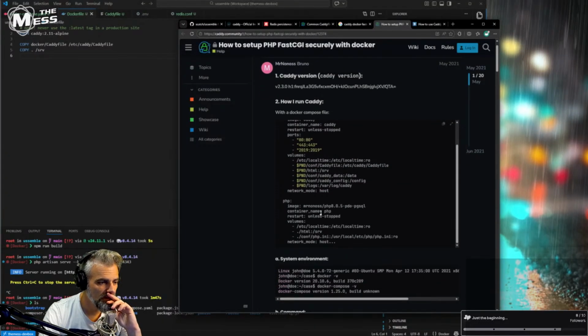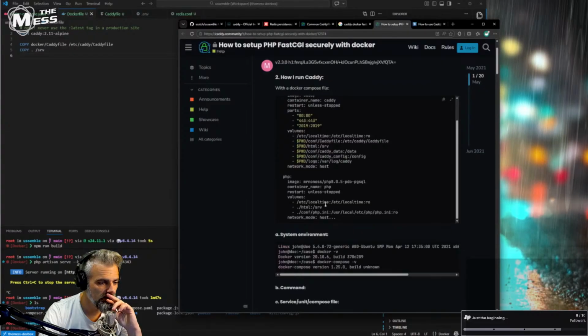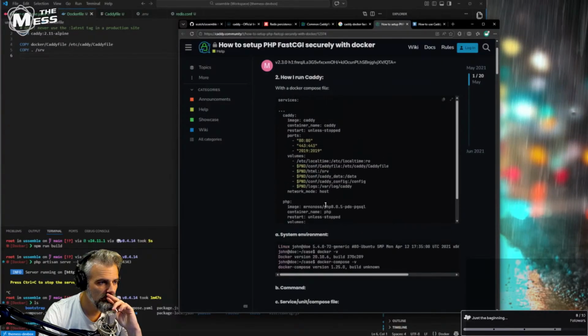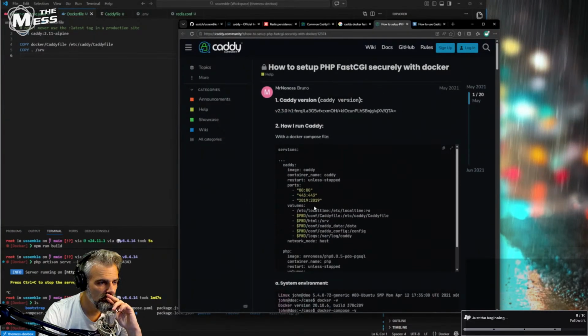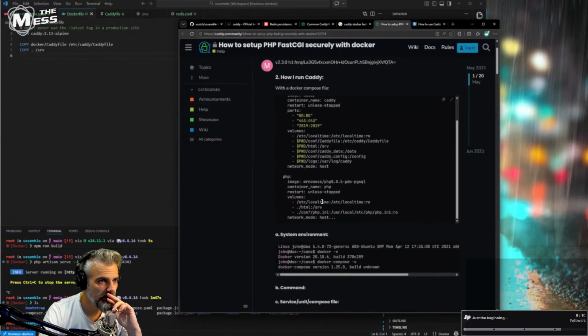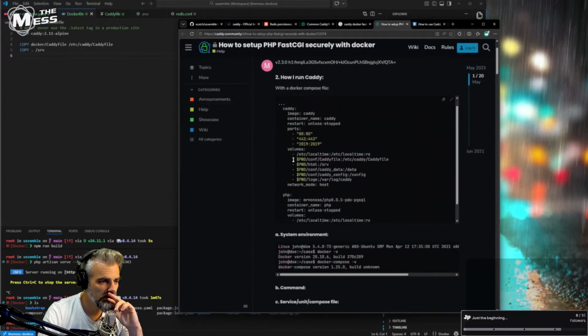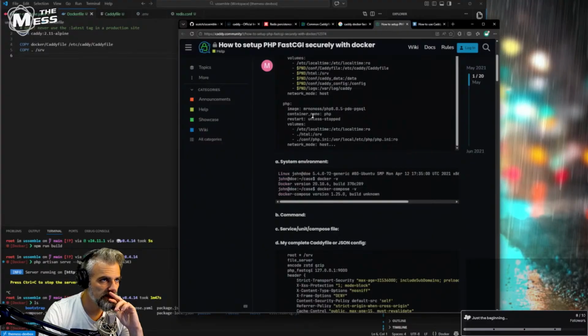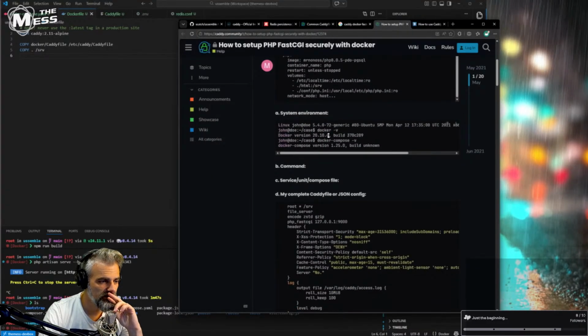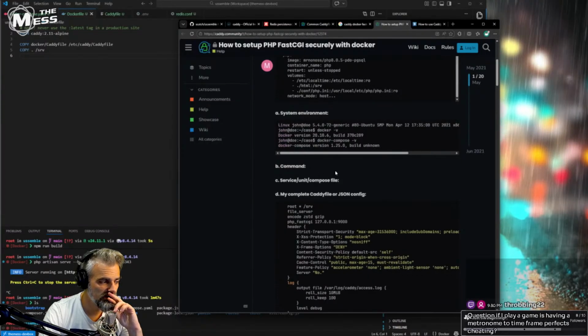Interesting. So this is running PHP-FPM in a separate container. That sounds inefficient versus just having a Unix socket running on the same server.